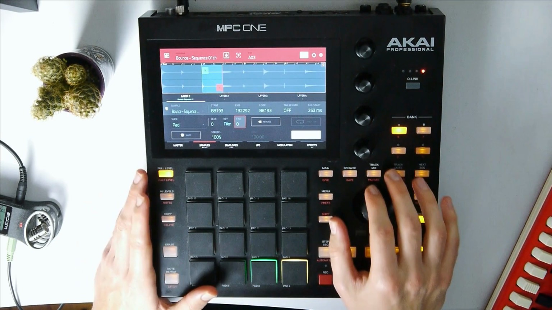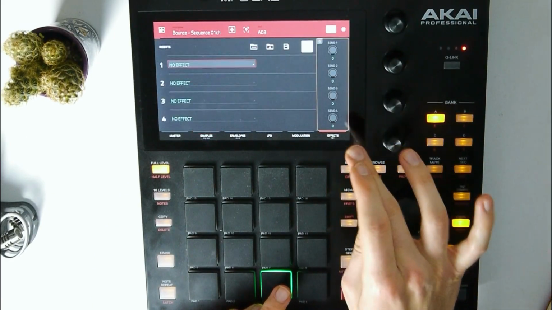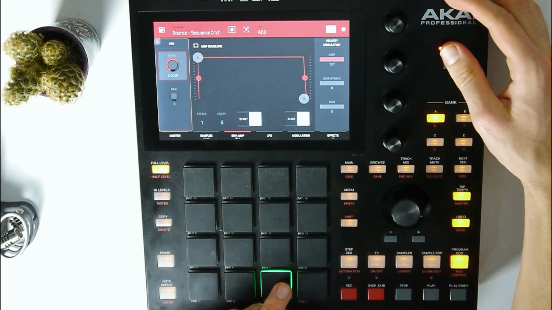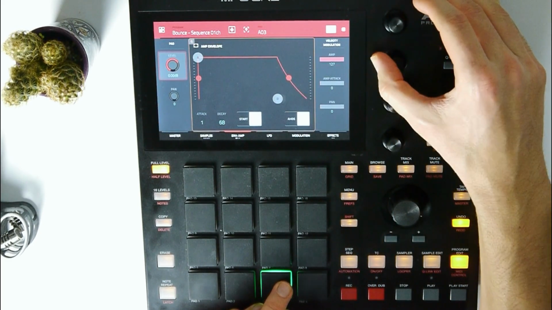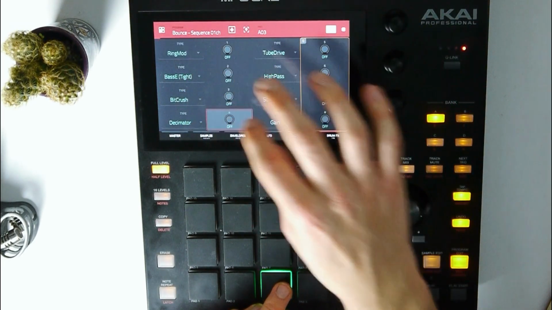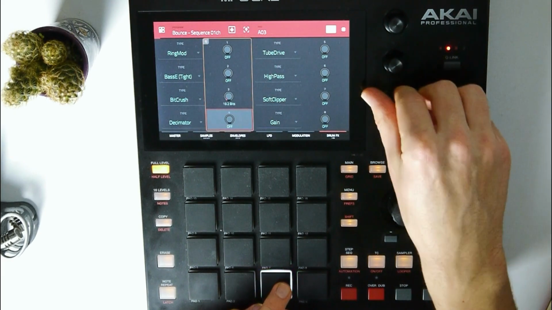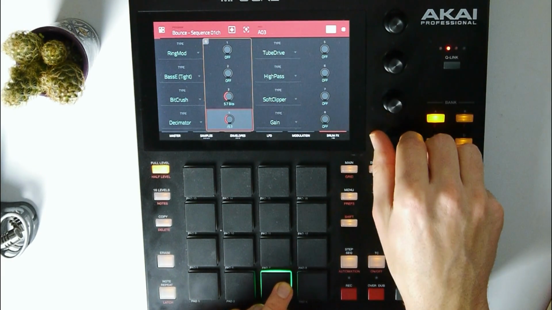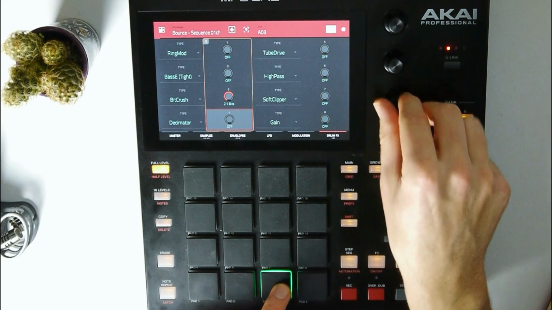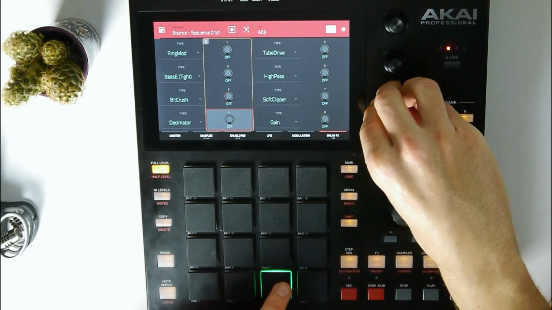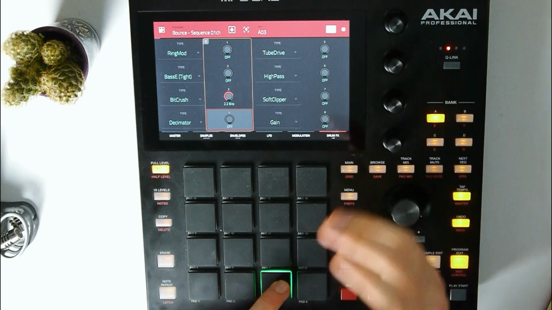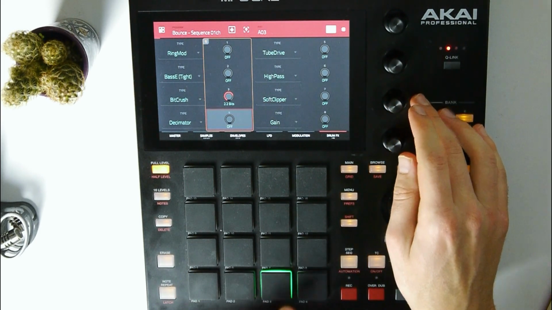But now let's just keep moving. Let's tweak this hi-hat. Let's maybe make it shorter, with the bit crush maybe. So as you can hear, the sound changes completely.